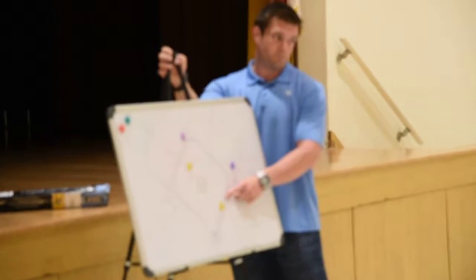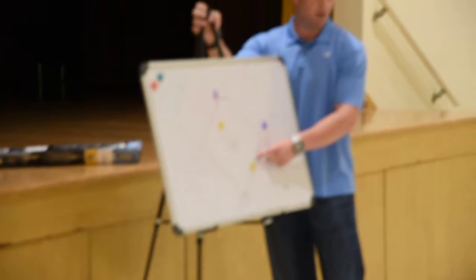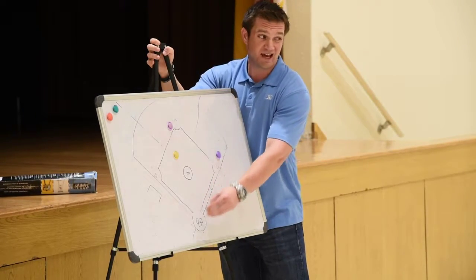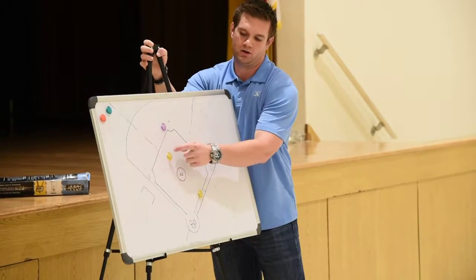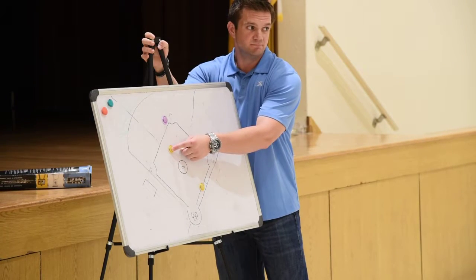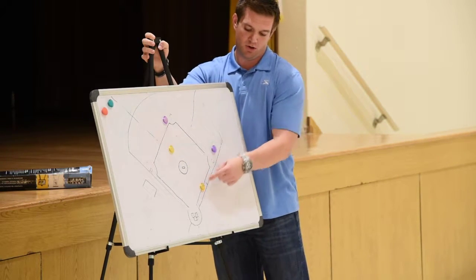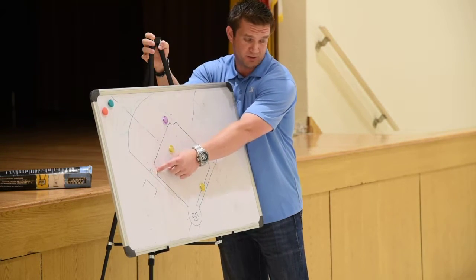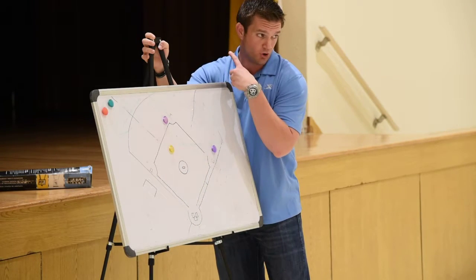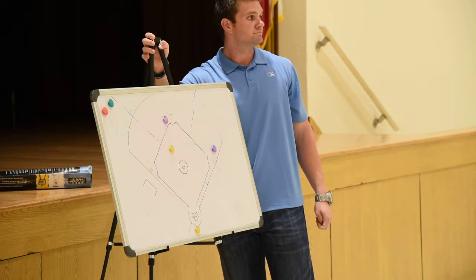You've got to take a rotation to third base. If you go up the first baseline at all — even if you mistakenly move any direction up the first baseline — the play at third on the tag up is now the base umpire's responsibility. That's why, as Lenny pointed out, we communicate. If you let the base umpire know you've got the ball, he now knows he has responsibility for the play at third base. As plate umpire, once that catch-no-catch happens and you've rendered your decision, you just move back to the plate for any play.